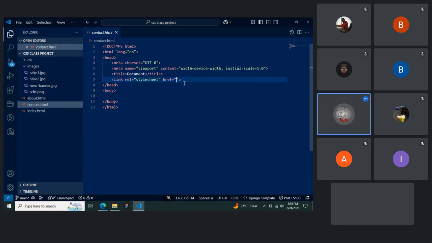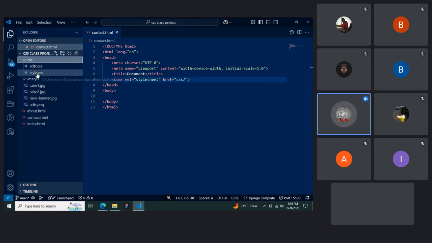For example, here, our location is in this folder known as CSS. Then you put that slash, and then you reference the name of the CSS file that you want to use, maybe this new one that you've just created. So that's how you do it. So it's seats.css.